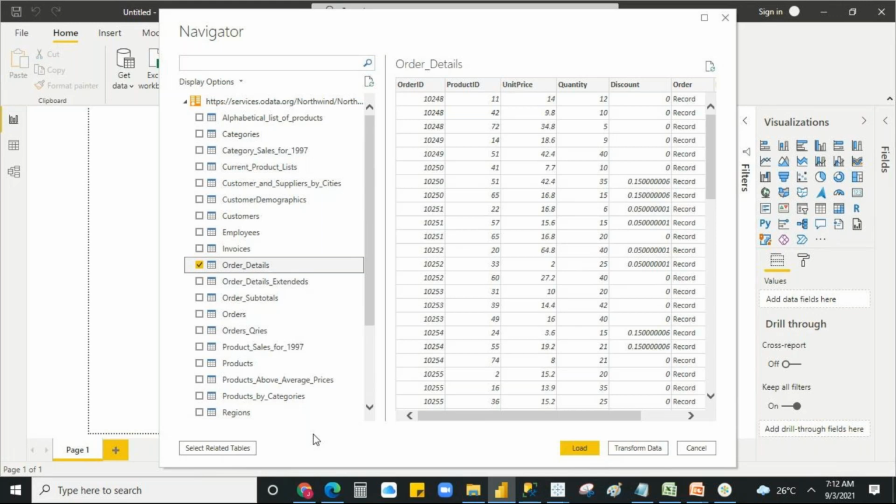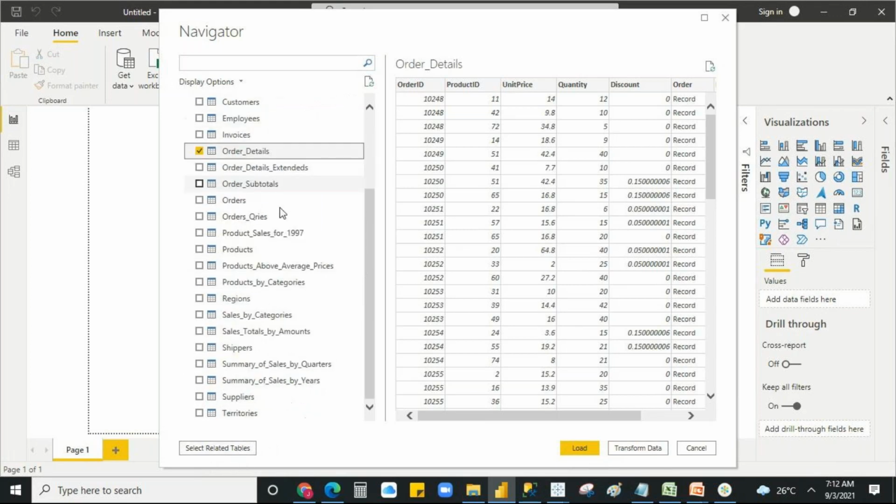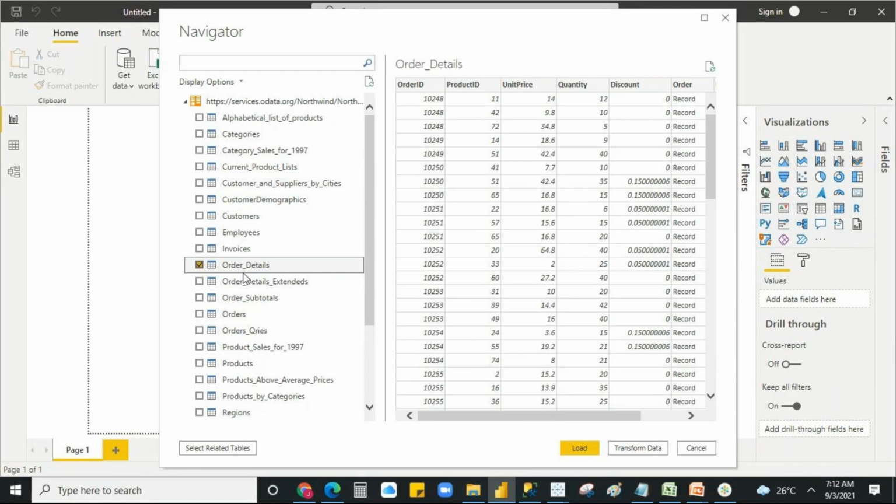That feature is most useful, which means it will try to identify the relationships between the tables automatically. Now if I hit select related tables, it will automatically pick up all the relevant tables associated with order details.